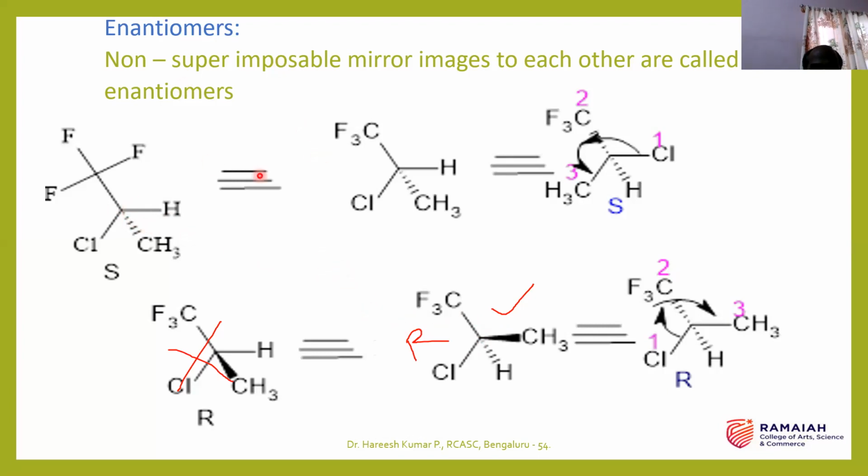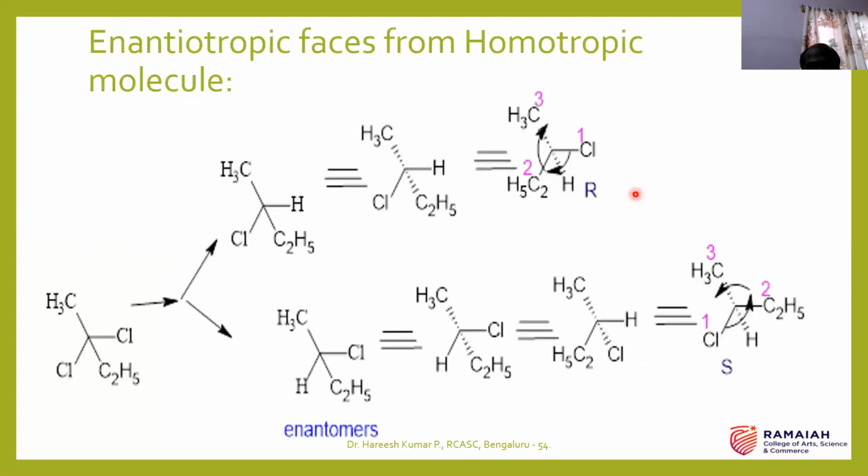So what are enantiomers? To give an example, you can give these two, and for assigning R and S, you have to convert into this form. So always keep the least priority group here. You have to keep this as a standard, and the remaining three you have to rotate in such a way that the least priority attains this position. Then you can give the priority numbers and check the clockwise or anti-clockwise direction. So with this, I will go to the next slide.